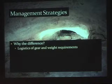The first one is a difference in logistics. Wind Cave and Jewel Cave are both what we call horizontal caves in that they don't require any climbing gear to negotiate the hundreds of miles of passage in them. Whereas Lechuguilla Cave is the deepest cave in the contiguous U.S. I think it's 1,600 feet deep, and so there's a lot of vertical work required in it where we're rappelling down static lines and using mechanical ascenders to ascend. So with that added weight, one of the arguments is, if you're camping in the cave for 8 days, that's a lot of urine to haul out in addition to the ropes and heavy metal for climbing.